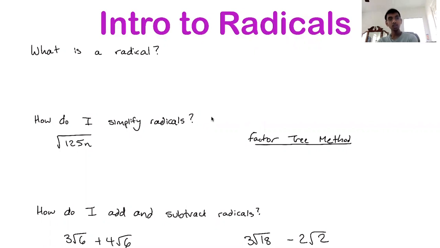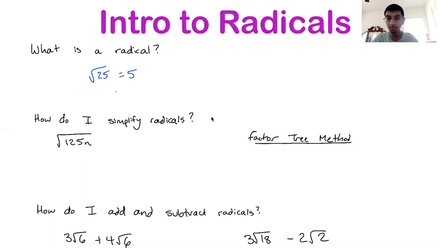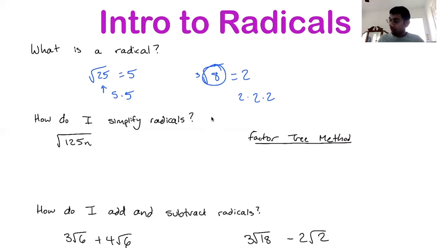So what is a radical? A radical is basically when we have some type of root, right? In the past, you know what the square root of 25 is. We know that's 5, because when we multiply 5 times 5, it gives me this number right here. So the idea behind a radical is that it's simply saying some type of root. We could have different types of roots, right? We could have things to the third root. So let's say I have the third root of 8. That would be equal to 2, because 2 times 2 times 2 gives me this number of 8. By the same reasoning, because the number 2 goes in here 3 times, we know that it's the cubed root of 8.